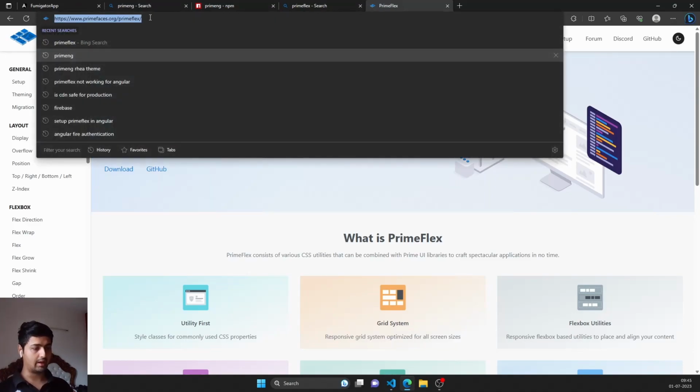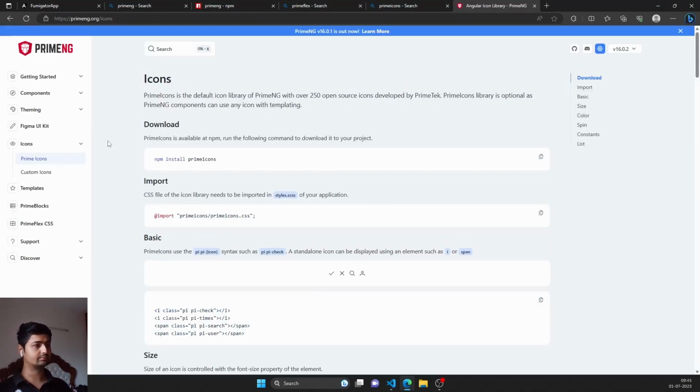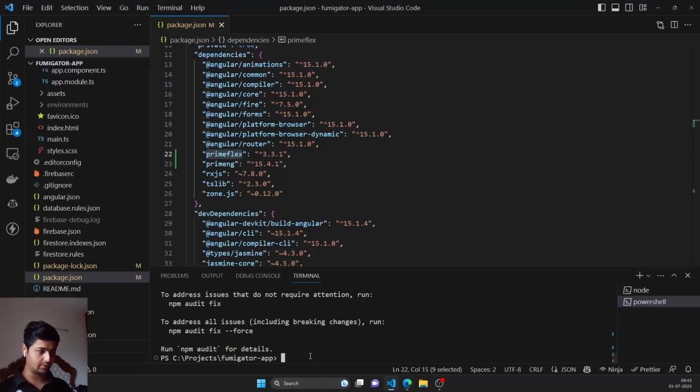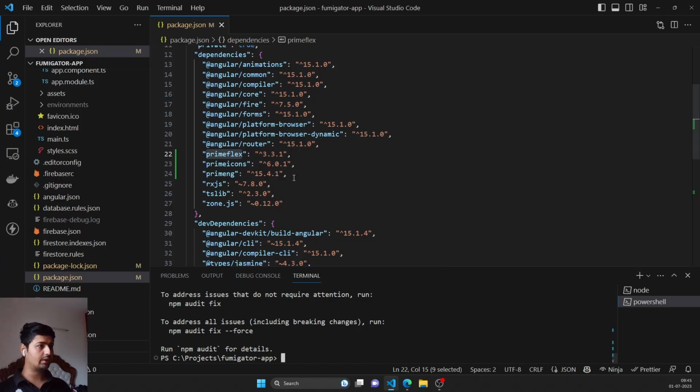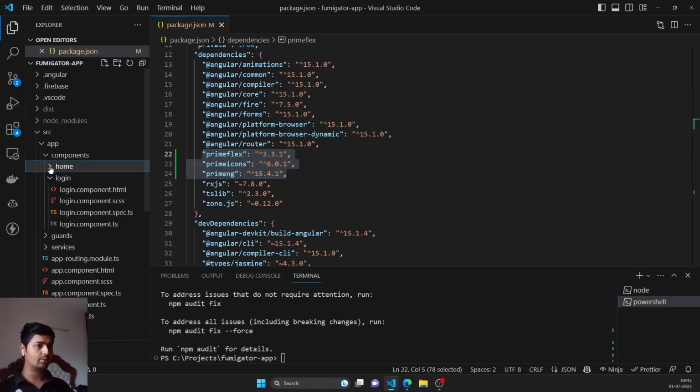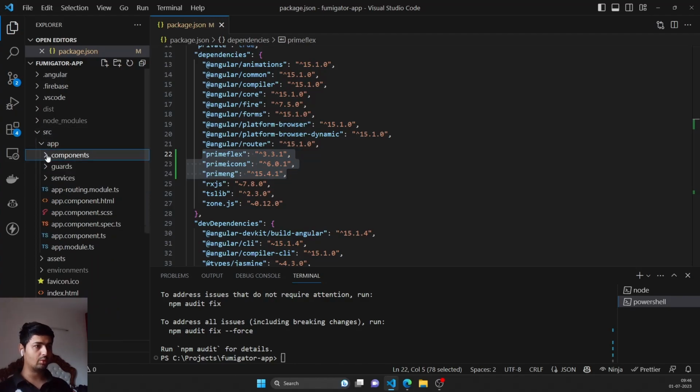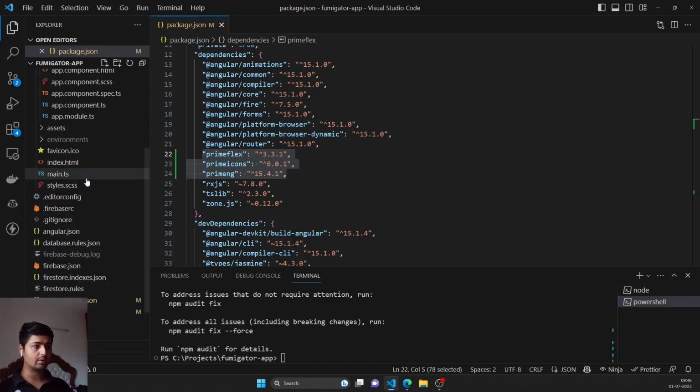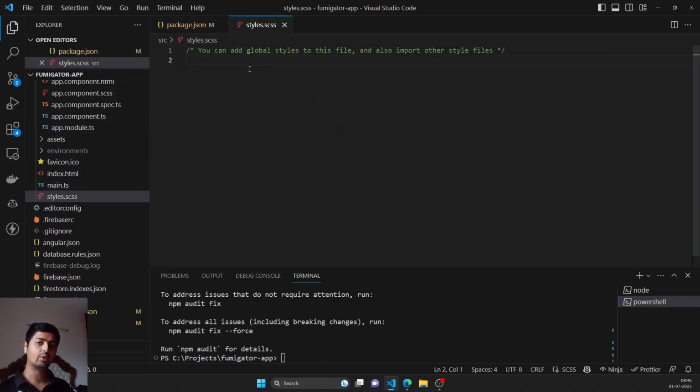And the next one is Prime Icons. Yeah, I think this should also be fine. We don't need a versioning for this as well. All right. So now that we have our dependencies installed, let's set these up. In order to set these, we have to go to our root and then to the style.scss. Let me scroll it up so that you can see. Style.scss, you might have chosen CSS, but your main style file. Let's go there, and we are going to import themes and everything.